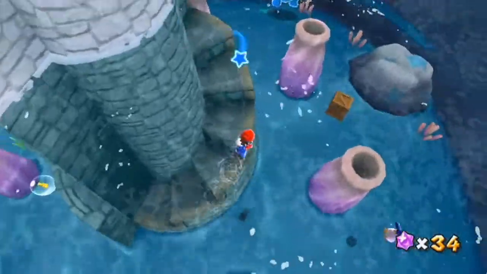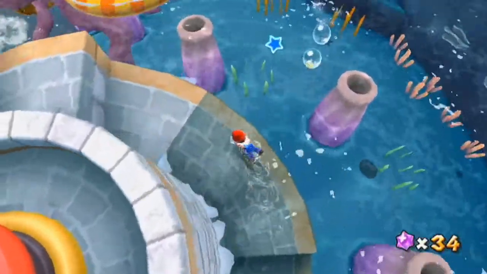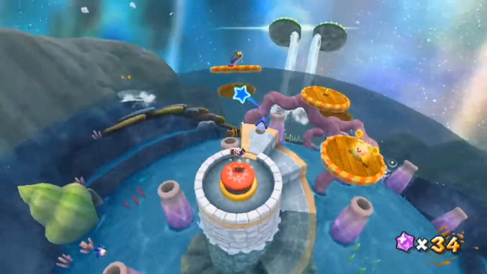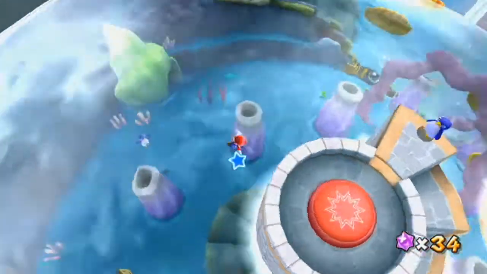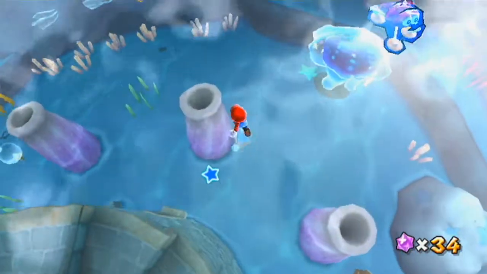That switch over there we actually need to hit because that'll freeze the top of the lake. Okay. It's kind of cool, though. See, it only freezes the top, but everything else is still moving underwater. See, that penguin's still moving. That jellyfish is still moving. I like that. It's a cool effect.